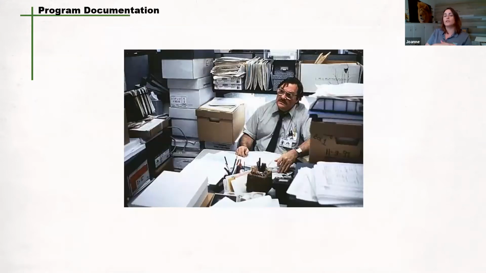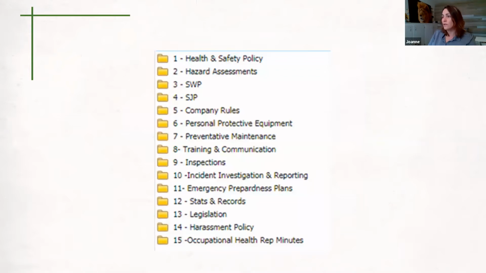Next, we're going to get into the program documentation. You want to look at what files you want to create and store all the supporting documentation in that FTP. This is going to mimic exactly what our FTP system looks like on our site, as well as the audit process. This should look familiar for those of you who have taken our courses. This is how it's set up, and we're going to take a closer look at each and every one of these.